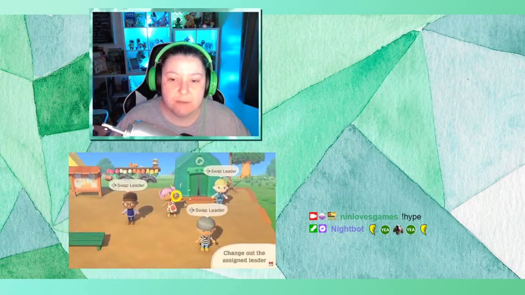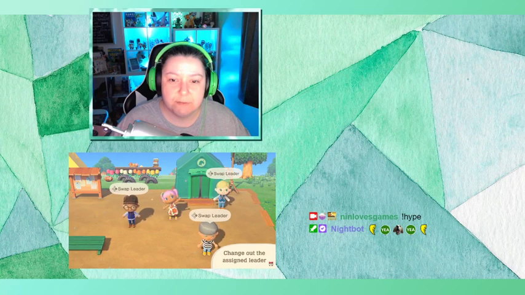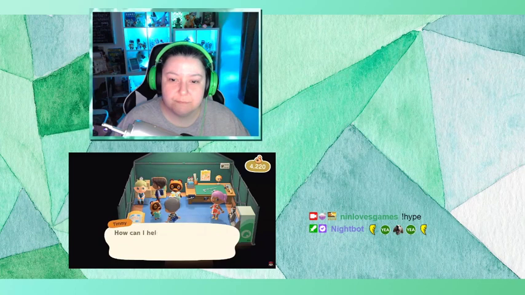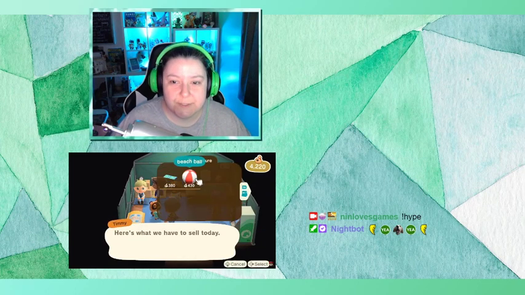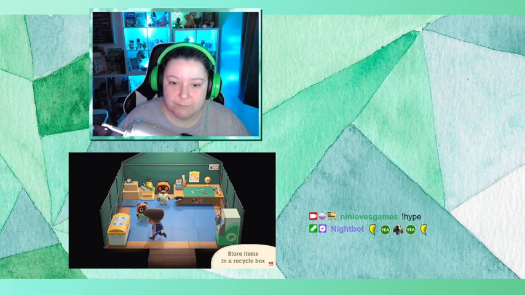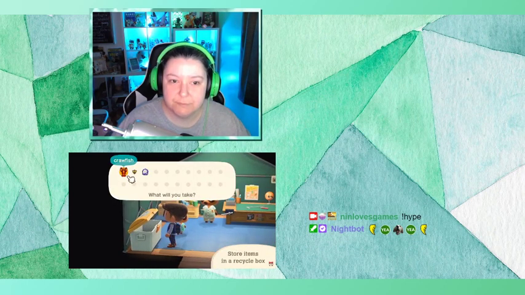As you can see, it's easy to change out the assigned leader. That way, followers can quickly take turns doing what they want to do, even if it's just a little shopping. But only the leader can shop. Any creatures or other items found by followers will be stored in a recycle box at the Residence Services building. Please make sure to stop by and pick them up later.